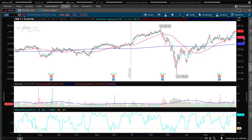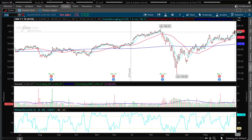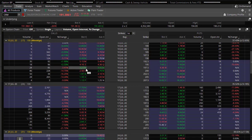I generally don't enter trades when the stock is down, especially call options, like I'm trying to buy a call. But we'll see. I don't know. I may come back to this one. I have a habit of listening to the story the stock is telling me, and the story it's telling me today is it doesn't want to go up, so that leaves me a little skittish there.